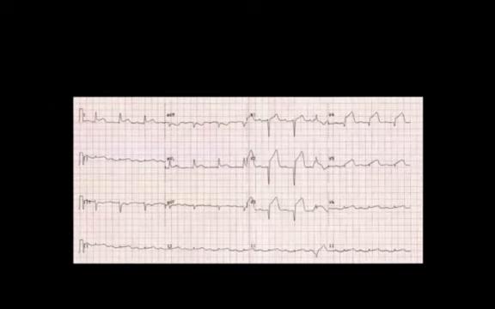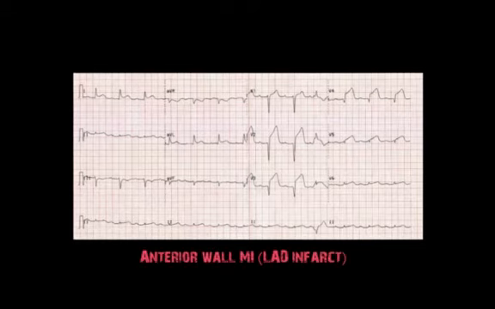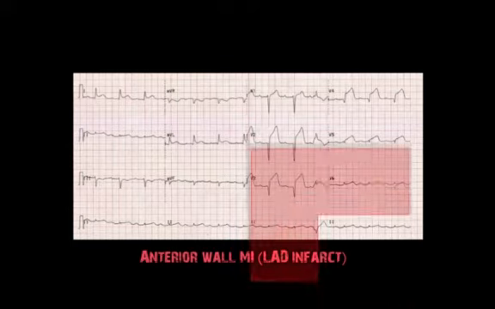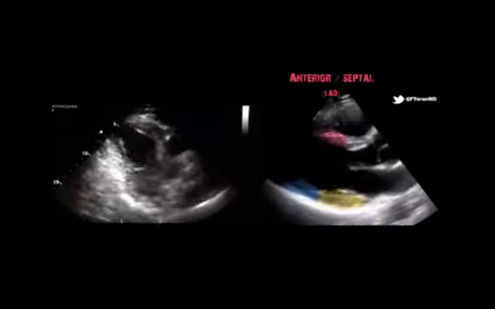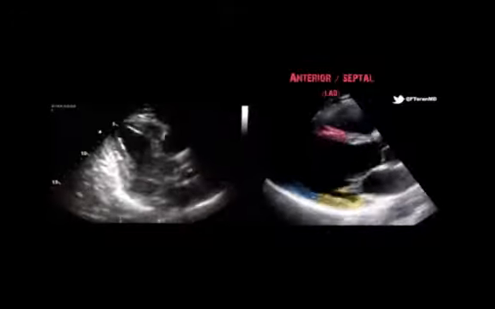Now let's look at this one. We have a patient with active chest pain. Where do we see ST elevations in this EKG? It seems to be the anterior leads, mainly correlating with an LAD lesion. In fact, we already saw this EKG, but let's see now where the anterior wall is visualized on echo. This is a slightly rotated parasternal long view. You can see how the anteroseptal region here is contracting abnormally.